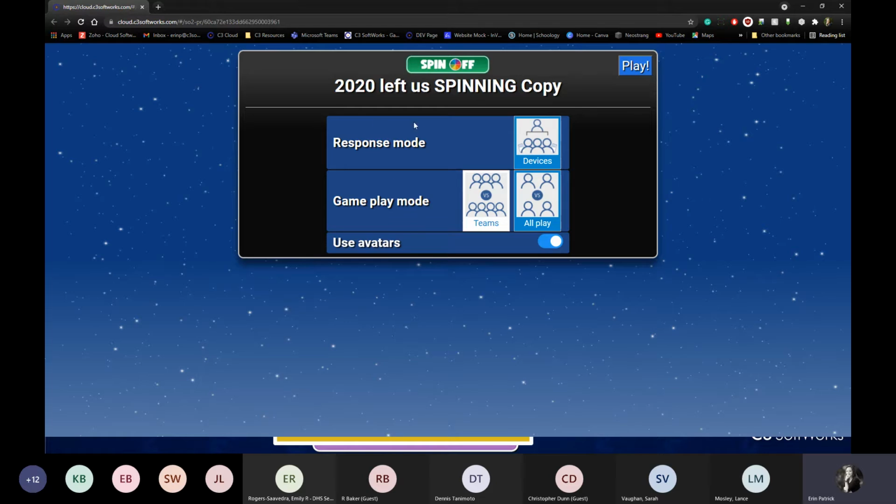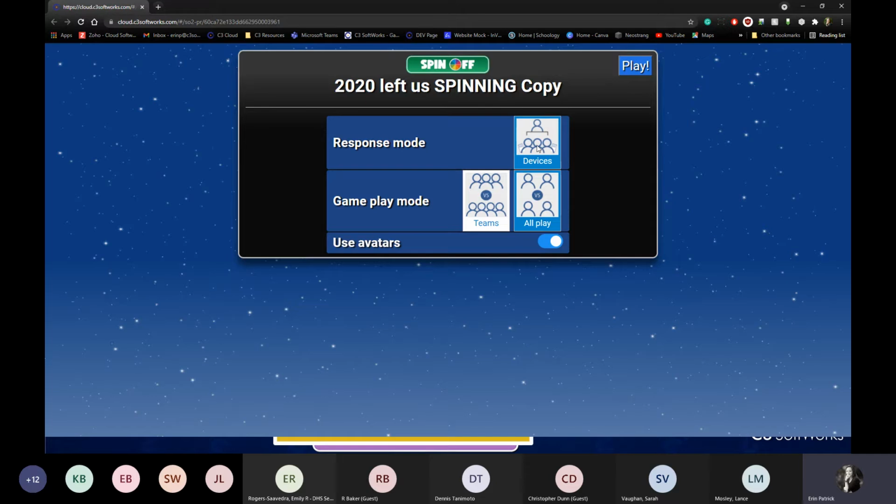So here's a screen that you see. If you're a current user, you're very familiar with this. If you're not, this is something that comes up for you, gives you some last minute adjustments if you want to make them. So we have devices. Everyone's going to use, and by everyone, I mean you. I'm going to invite you into this game.